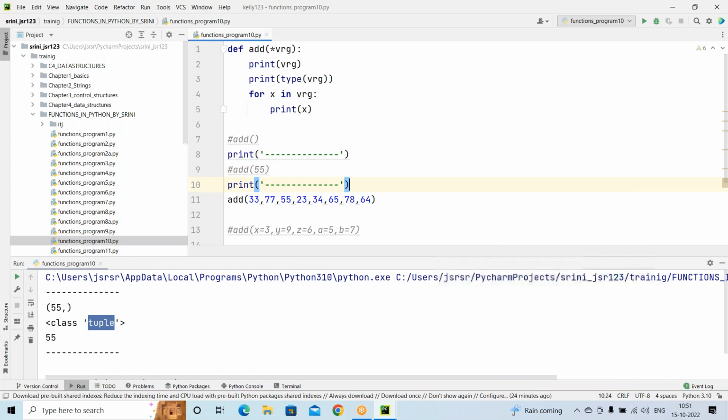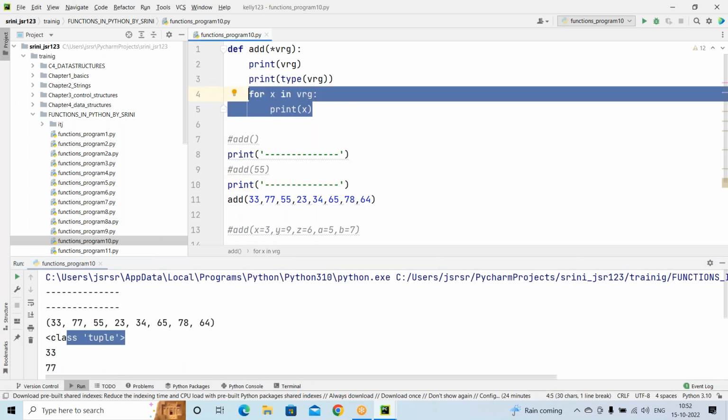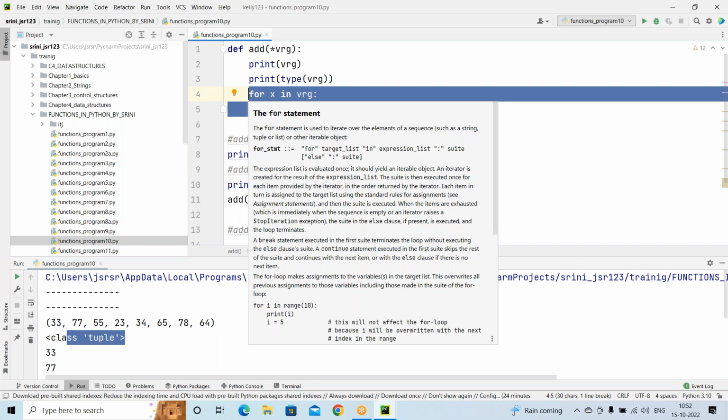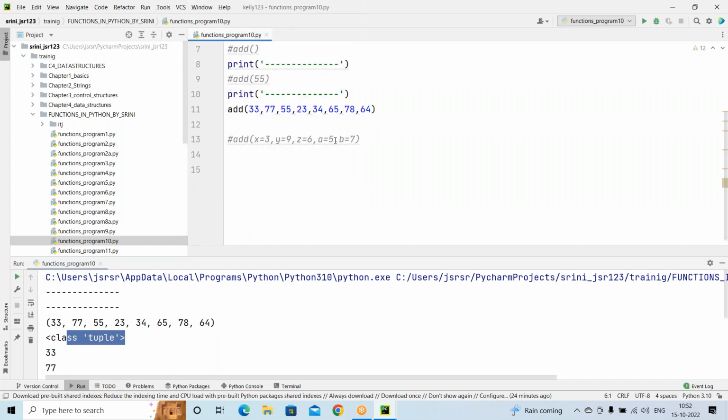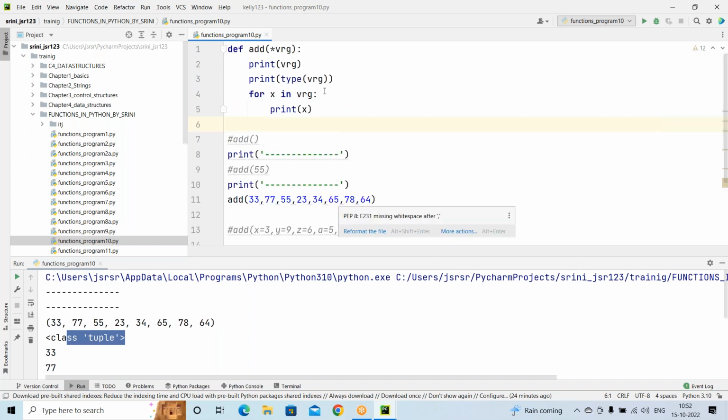Suppose you are passing multiple positional parameters. Of course, everything goes here. So this is going to be a tuple. The tuple is iterable, so you can iterate the tuple using the for loop. You know, tuple unpacking and tuple slicing, whatever techniques you require inside the function body according to your functionality requirement, you can use it. So this variable argument is going to be a tuple. All the tuple techniques you can use inside the function body as you require. But this is not compatible with the keyword parameter. It is only compatible with positional parameters. This is what variable arguments are.